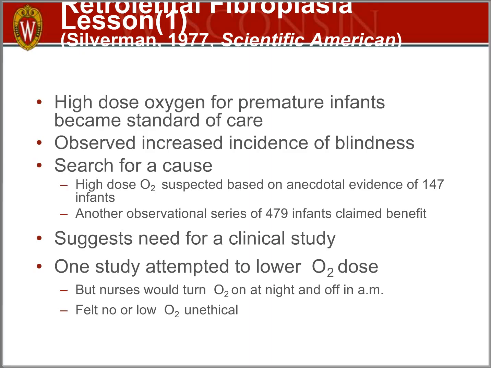To show you how strongly theory can influence practice and people's views, one study was attempted to examine the effect of lower dose oxygen. But in the first attempts, the nurses felt that not giving high dose oxygen was unethical and not in the best interest of the patient, went in at night and turned high dose oxygen on and then off in the morning. So it defeated the purpose of the experiment.